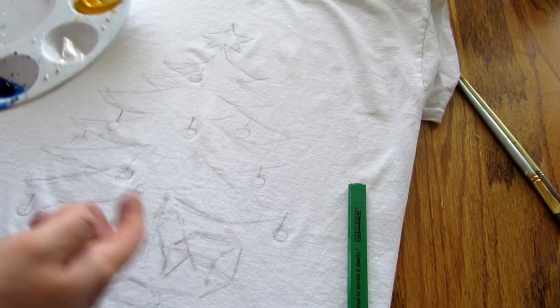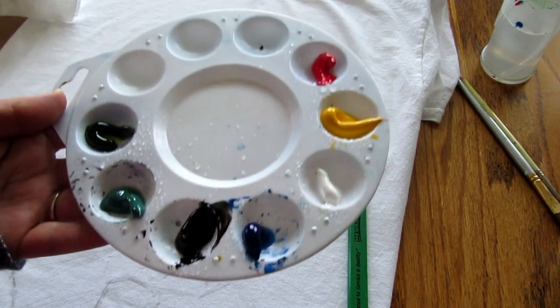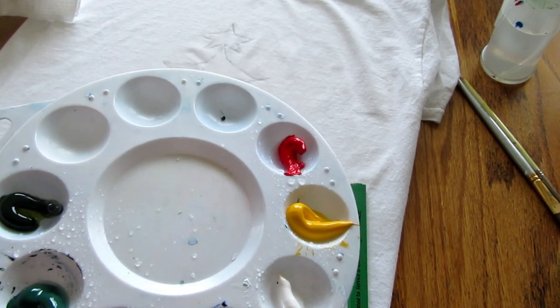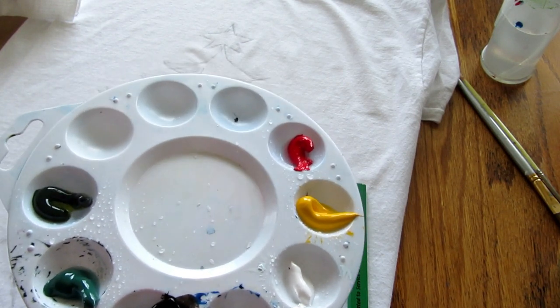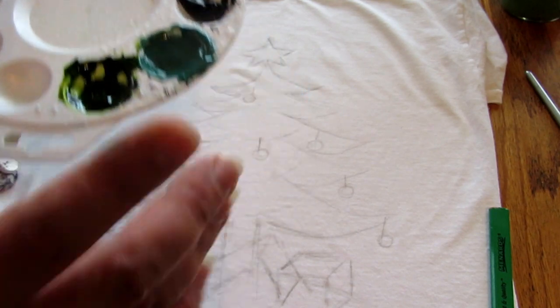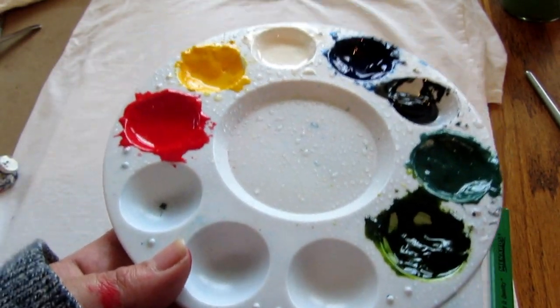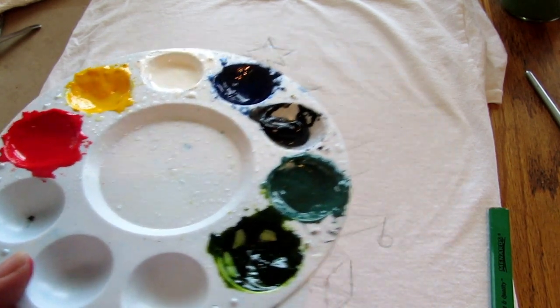The best water you can use is distilled water or purified water. Don't use any water that has a lot of chlorine, because your paint is gonna wash off really fast with two or three washes in the washing machine. I thin up the paint. I want to show you how. They're not really thin, but they're not really thick. So let me show you.